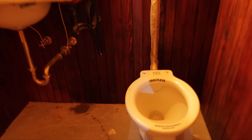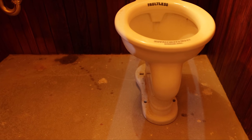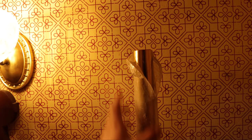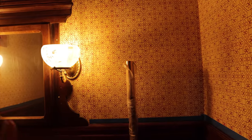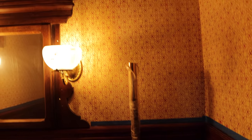Then also, you might have noticed I have the toilet in, as in it's just sitting here. But it does give you guys an idea of what the whole thing will look like. I put this pipe up on here, which will be the pipe for it. Actually, it won't be, because look how low this is in comparison to everything. I didn't realize that this company was selling me a 4-foot pipe. Also, didn't realize what a 4-foot pipe looked like off of a toilet, so it's not right. And that would put the tank right here, which would be really weird.